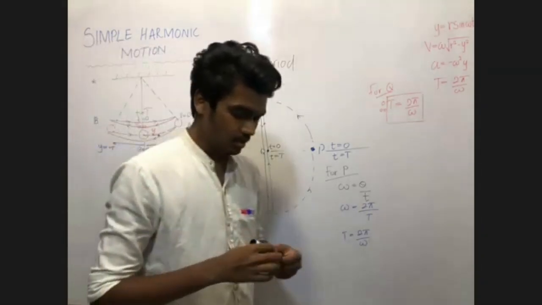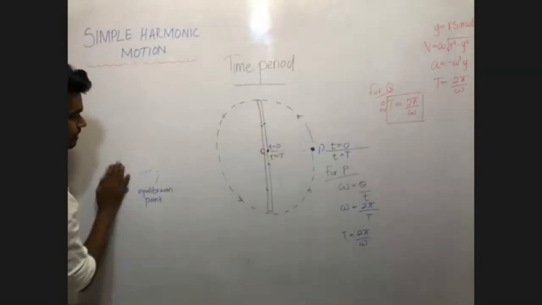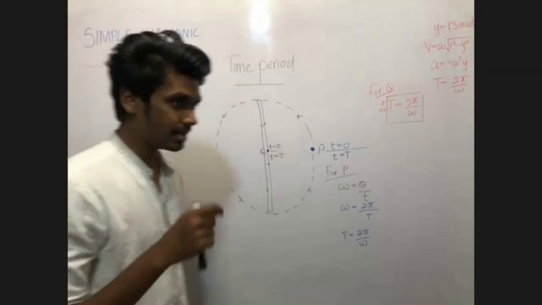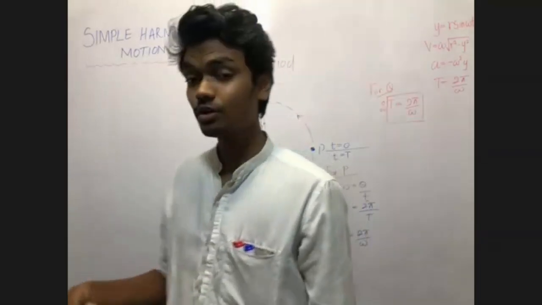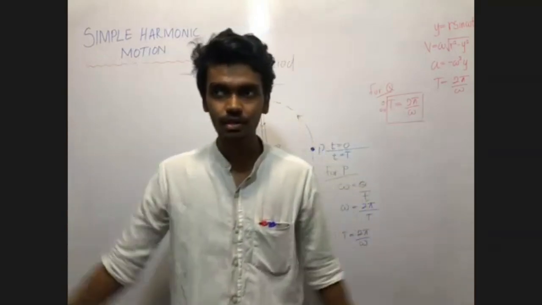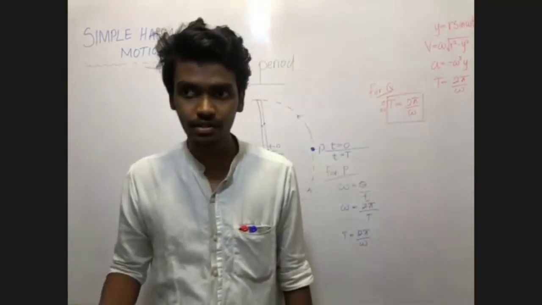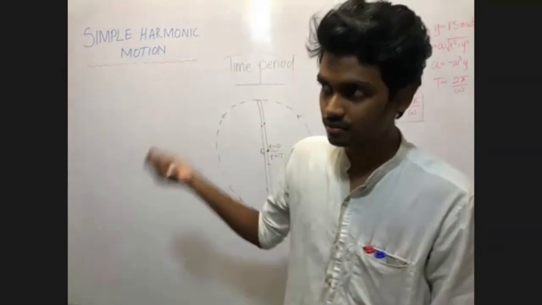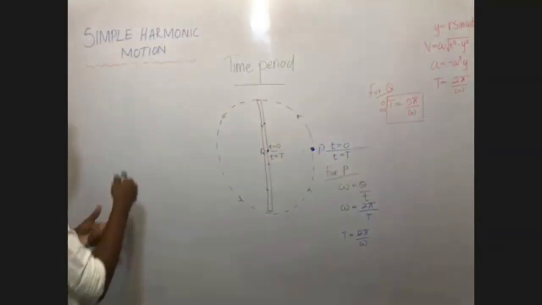So yes, that's fine. So now let's see what frequency is. In circular motion, we did not deal with frequencies. Instead, what we dealt with was rate of revolutions, if you remember: rotations per minute, rotations per second. Similarly, here in an oscillation, we deal with not rate of revolution, because it's not going to perform revolutions. It's going to perform oscillations. So we are going to deal with frequencies.